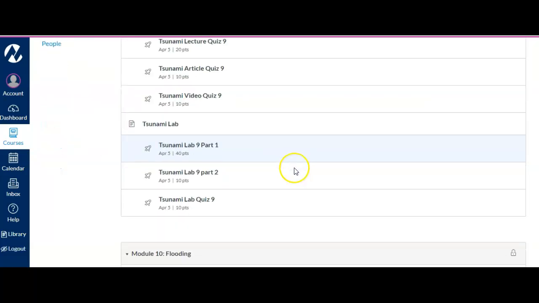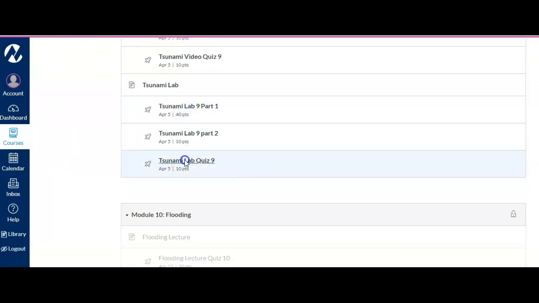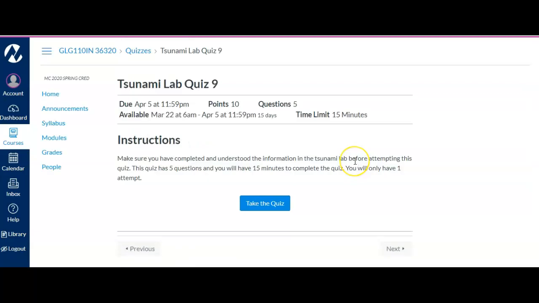Now the quiz is a timed quiz. It's basically going to ask questions related to the lab. So look, if you blaze through the lab and you don't really know what you're doing, but you're just a good guesser and you just retake it 57 times, in theory, when you come and take the lab quiz, you won't know how to answer those and you'll do poorly.